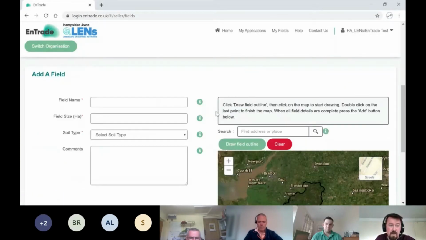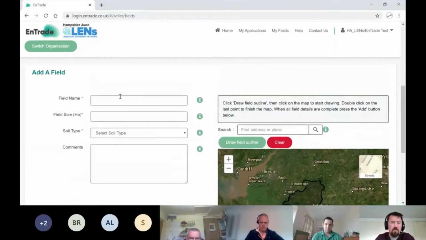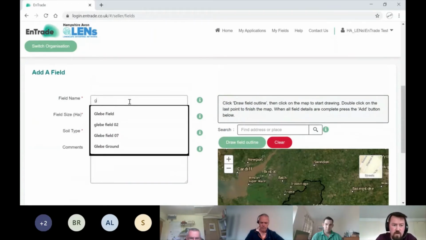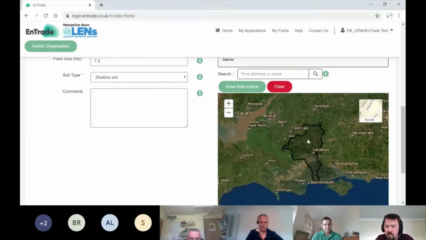To add a new field, you go here, put in a field name, the size of that field, and basic things like the soil type, and then you can either zoom in on the map to find your location.